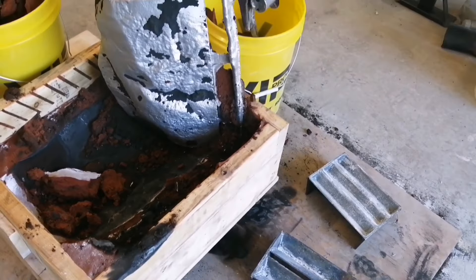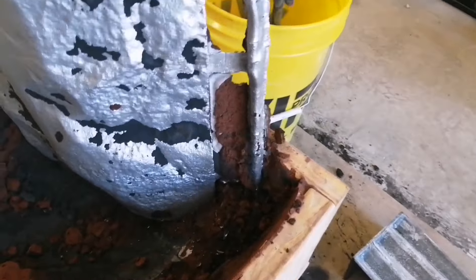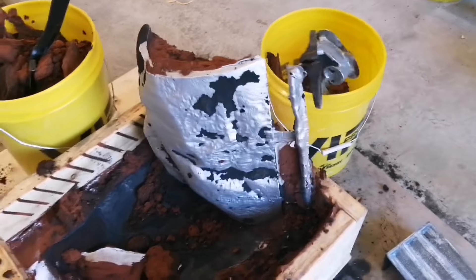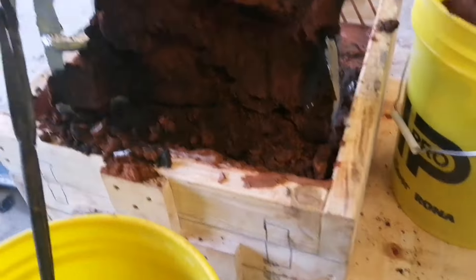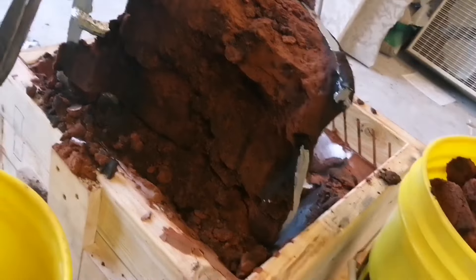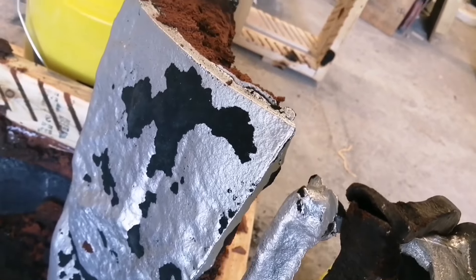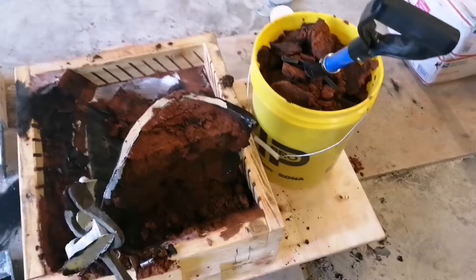For the guy on the forums that's making something so similar I thought he was punking me - here's how we did the runners. There's two gates down there and the runner's deeper up until the first one. Hopefully HT1 will approve. Is that a casting flaw or is that just the form? It looks a little wonky there but I can't decide why it's wonky. We can take a look at the pattern - that's probably the easiest way. It's not a problem - if that is a flaw, that's the perfect place to have a flaw. It looks like the whole corner's there. It's the pattern. Blame the pattern maker.